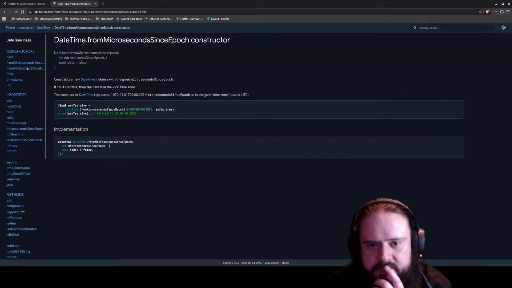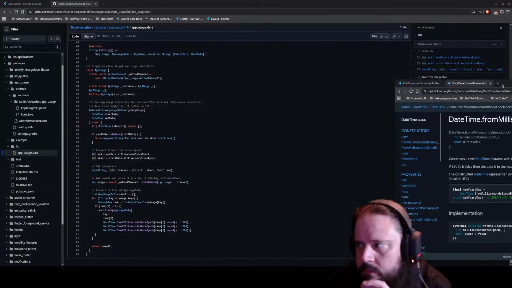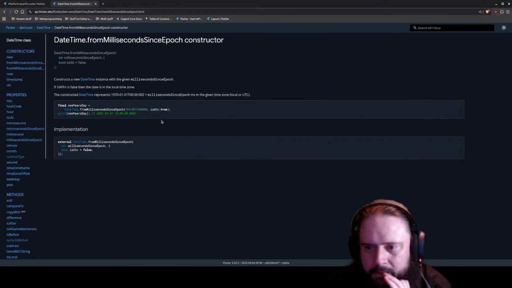Oops, that's microseconds. Milliseconds, right? Yes. I don't understand why you would round that.